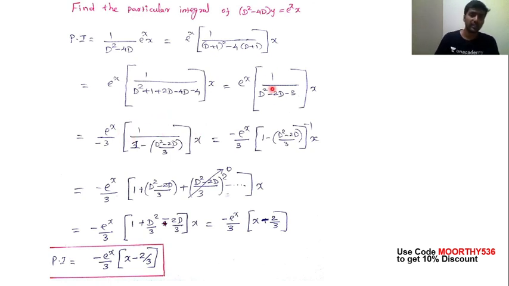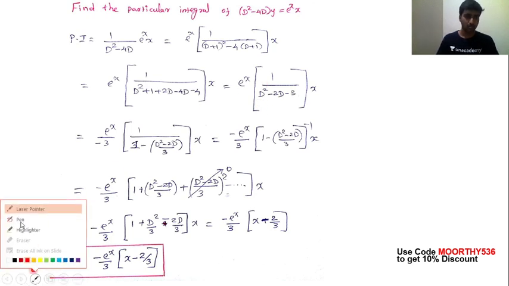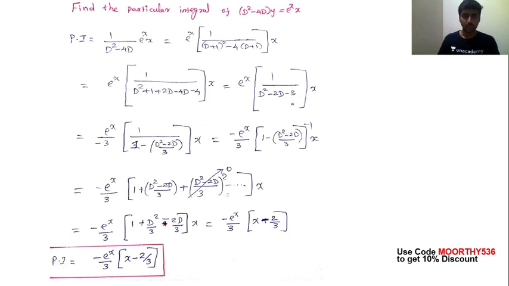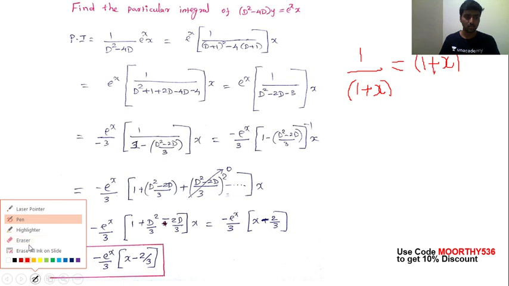What we are doing: the denominator is converted into 1 plus x format, so binomial expansion format. The denominator is converted into 1 divided by this format. Again, this is taken into the numerator, so 1 divided by x whole to the power minus 1. As per the binomial expansion, we have to change it.